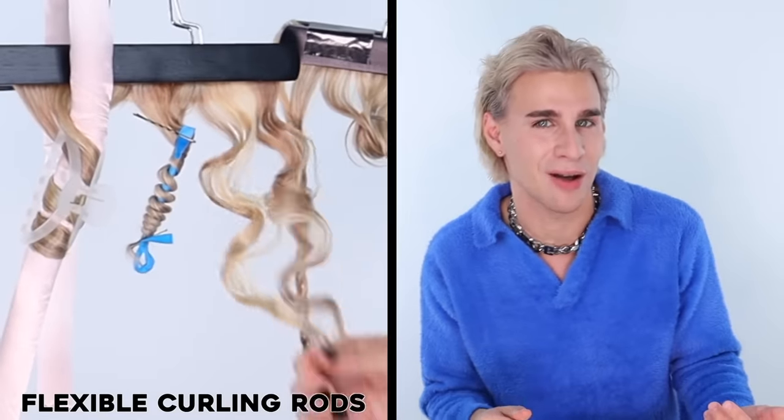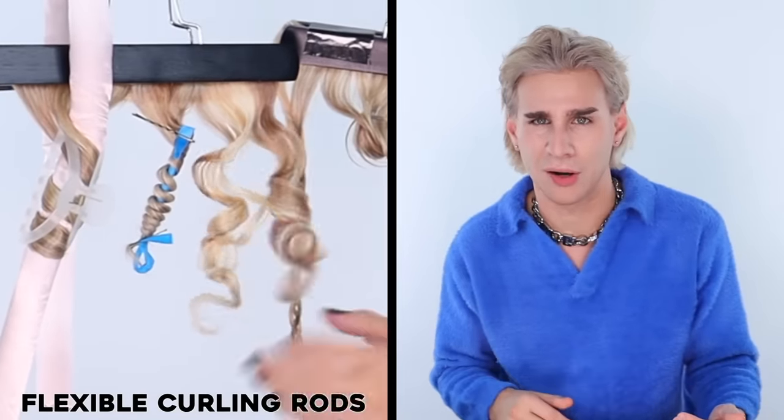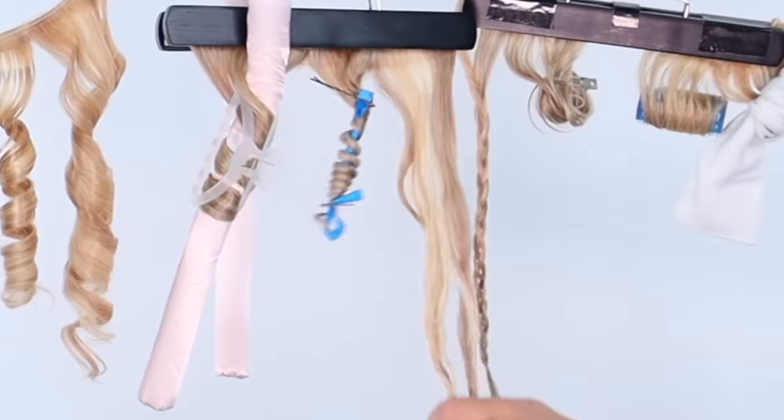I like the way the curl came out. It's definitely more of a wave-esque pattern. It's definitely tight, but that comes with the territory when you're wrapping the hair up on a tiny little rod. They come in bigger sizes, but this one so far is my favorite. I just love the way that looks. That is what I want.